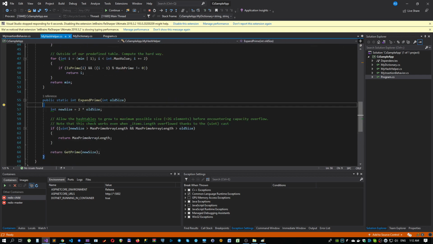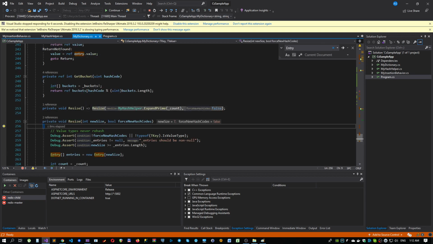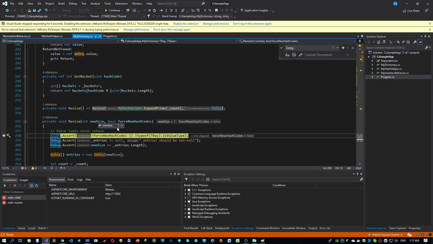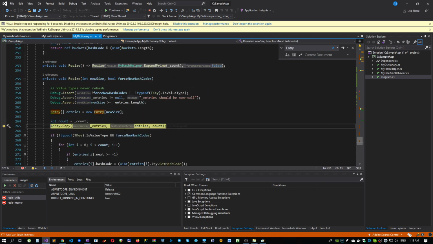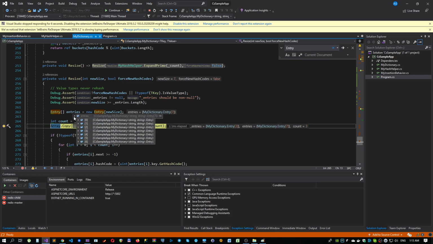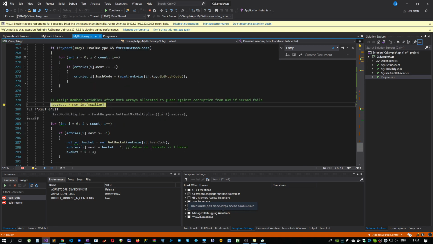What this resize function is doing, it gets the next prime number for the new size. It is equal to 7. We just copy our entries as they are because they actually are in sequential order, one by one, as you can see, because we sequentially increase the counter in order to initialize those entries.